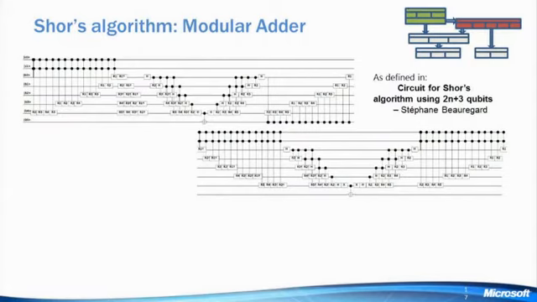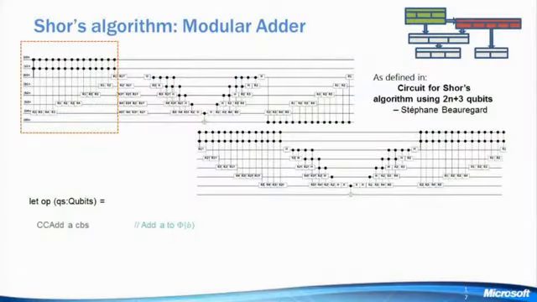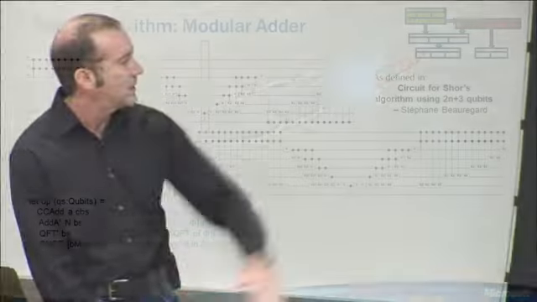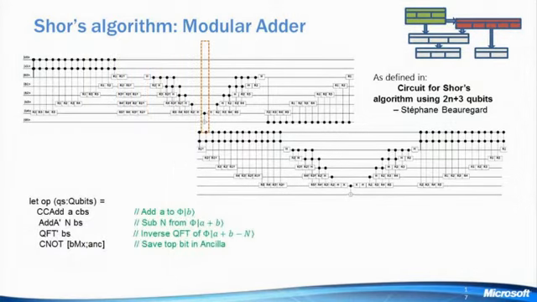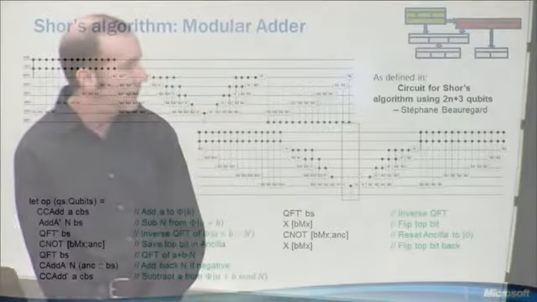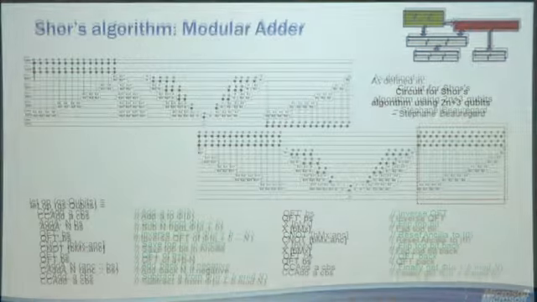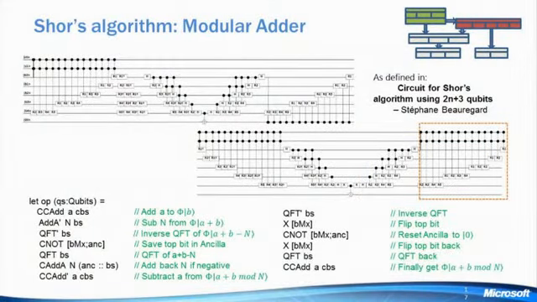So to give an example, this is the modular adder. The actual code that generates this looks like, do the controlled add, do an inverse add, do an inverse QFT. This is the actual F# code that generated this. Do the QFT, do the controlled add, the CC add, do the inverse QFT, clear the ancilla that you used, and finally do the QFT and the final add. But you can build up a library then of all these subroutines that you use, and it becomes very clean, very easy to work with.